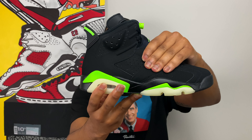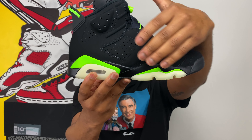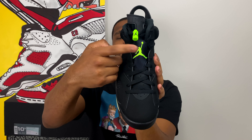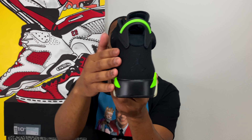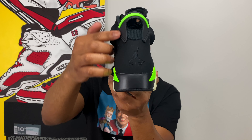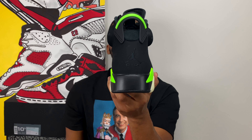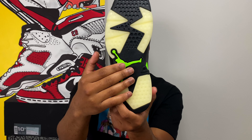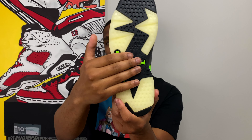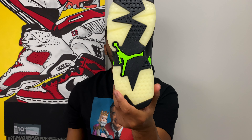You've got a really nice nubuck upper on the shoe. You have the electric green hits going down the midsole. Taking the top-down look, you have the electric green lace lock, the electric green stitched Jumpman on the shroud. Moving around to the heel, you've got the Jumpman Air stitched in black, and that Ferrari spoiler-looking heel tab with a splash of electric green. On the outsole, there's a semi-translucent outsole that looks like it should glow in the dark but doesn't. The insole is all black with an electric green Jumpman on the heel.